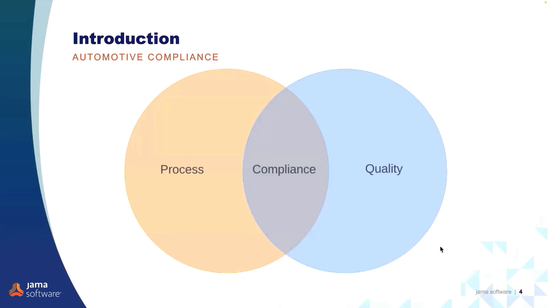Demonstrating compliance in automotive product or systems development is obviously very crucial. There are two forces — process and quality — that really impact the organization as a whole, from engineers to executives and everybody in between. I like to think about compliance as the intersection of those two often related ideas. Meeting the objectives of these standards may achieve both process and quality, speed up development by instituting good process and reducing rework, and help catch and identify defects early. However, there are many evolving regulations and standards in the automotive sector that make compliance all the more challenging to understand, let alone demonstrate. Perhaps you don't even know where to start — it might feel like you're building a car while it's driving, tasked with implementing process and tools and unsure which should come first.